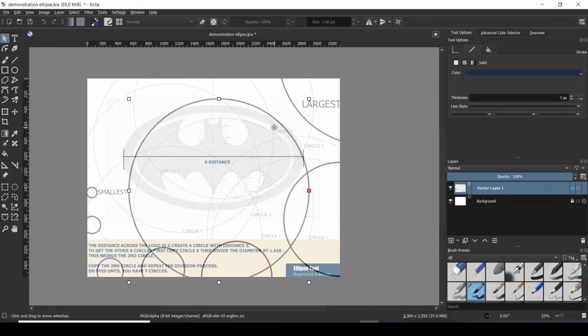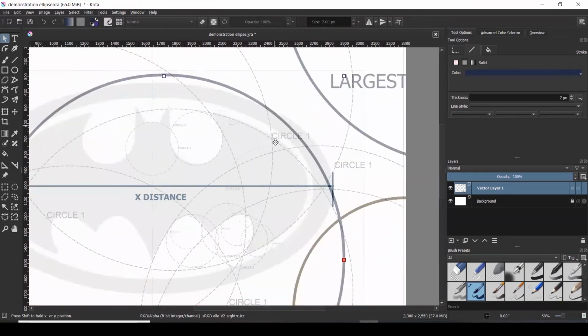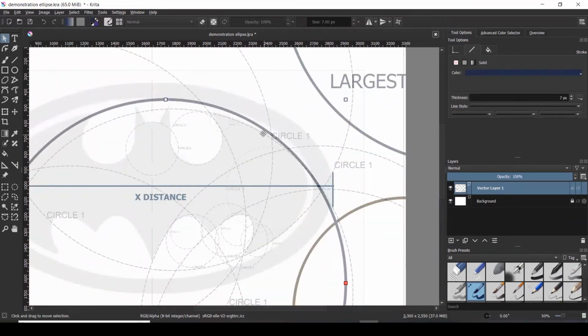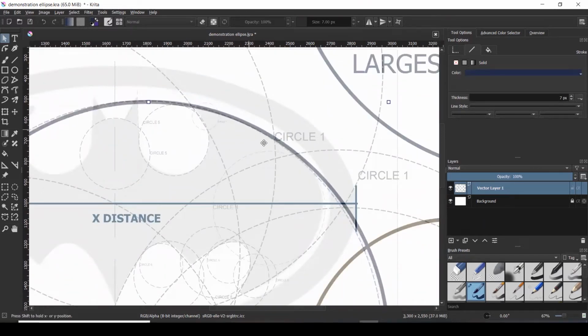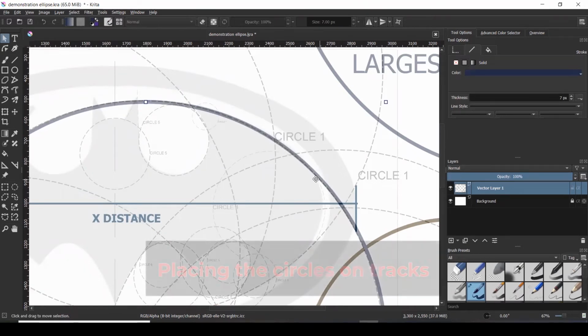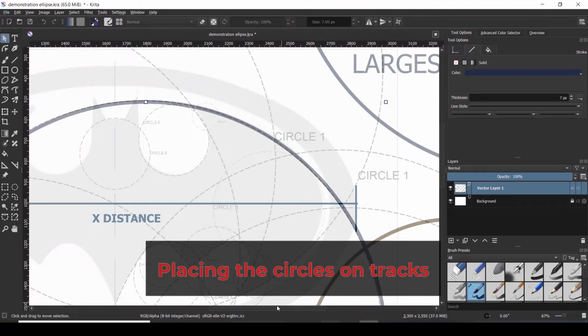So now I'm going to put this circle in place. Yep, just like that. So this circle is in place.